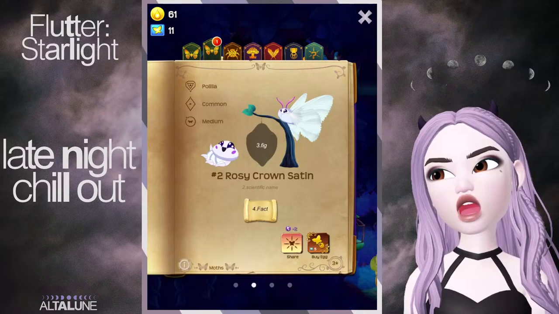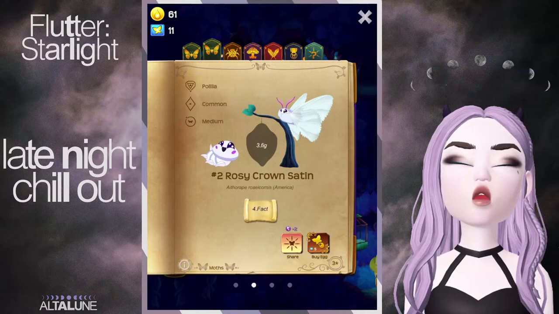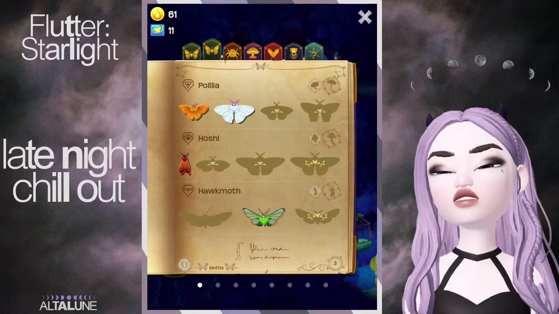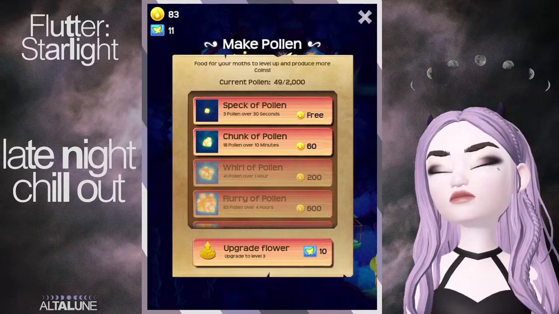Oh! Oh, okay, we got a scientific name for our rosy crown satin. It is an Ithorpe? Rosicornis. That's my best Latin. Feed this guy his little leaf. Oh, yes, he's going into pupa mode. So happy for him. Takes about a minute.